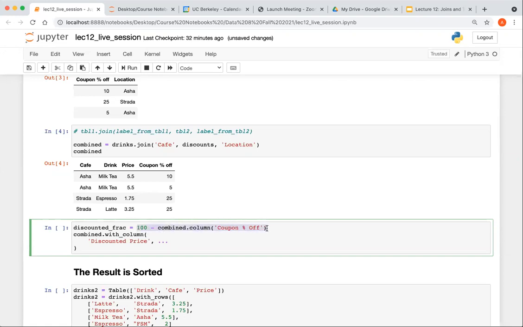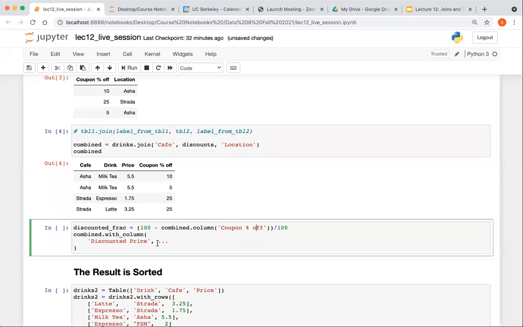So if I want a fraction, because I'm going to have to multiply by the fraction, then I should divide by 100. Are we okay with what has been computed there? Thank you, I would have got an error if I had uppercase. Okay, and so this would give me 0.9 from the 10%.